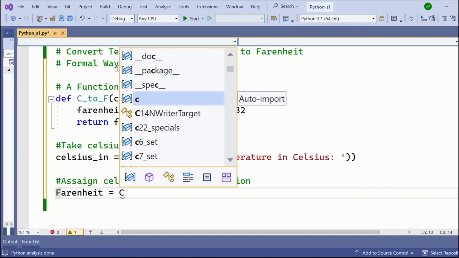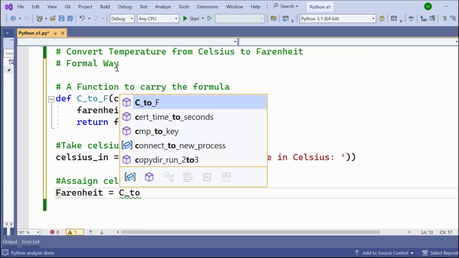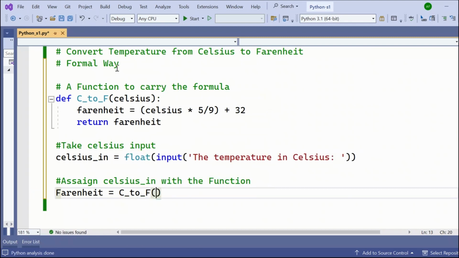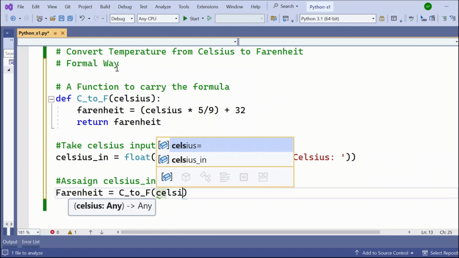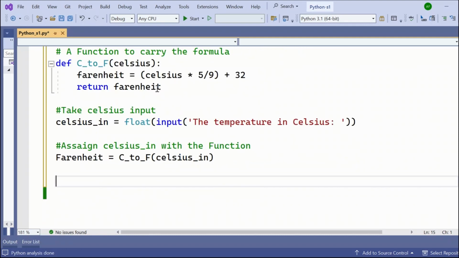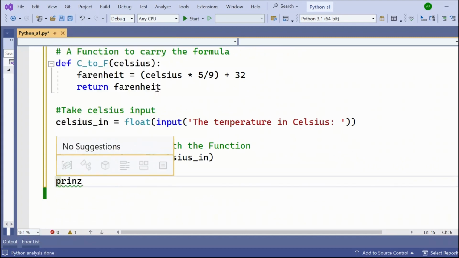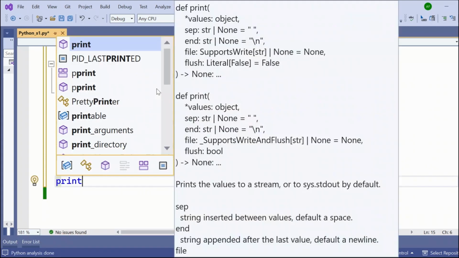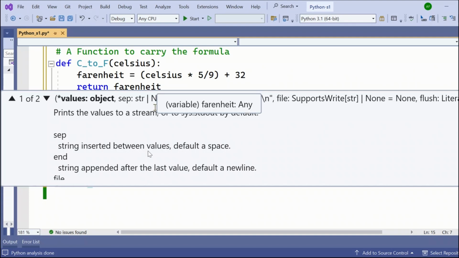So equal C_2_F. Now I'll assign Celsius input variable inside the function parameter. So this will connect the input, Celsius input, with the function. So now finally I can print the whole statement.